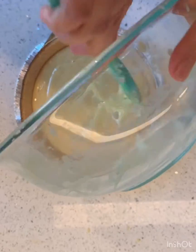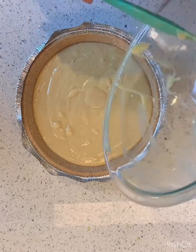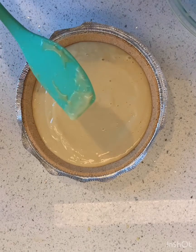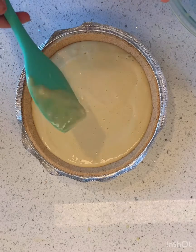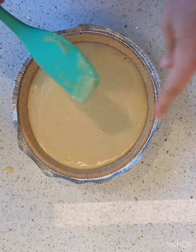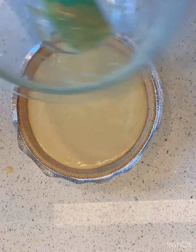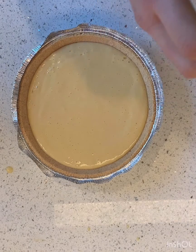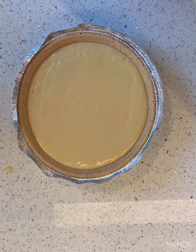Again, this is basically breakfast. So if you wanted to make this and have it for breakfast, I'm not going to tell and I'm not going to judge, because now is not the time to judge anything — except if you're going outside. Stop leaving your house for non-essentials. Just make this pie and stay inside. I'm tapping it a little to let bubbles come to the top. I'm not going to lick this — that's just egg yolks, doesn't sound good to me. Nellie and Joe say to bake it at 350 for 15 minutes, so let's do that.